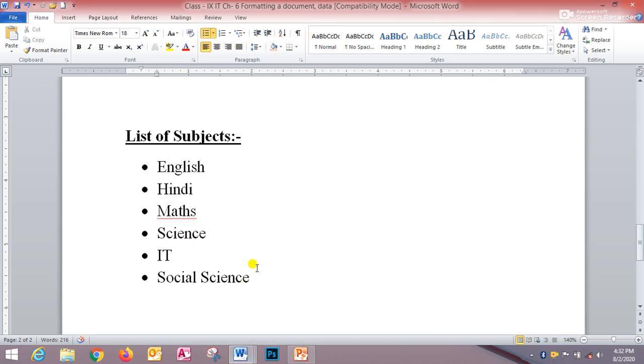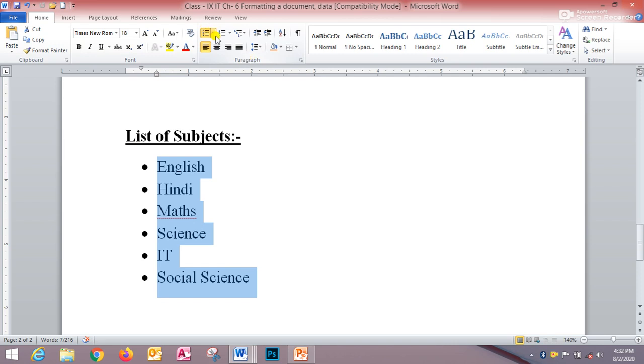Next, let's have a look how we can apply the bullets and numbering options. To apply bullets option, first of all you have to select the text. Suppose I am selecting this text, list of subjects. If you want to create a list of anything, then you should use the bullets and numbering option, right? To create a bulleted list, click onto the home tab.